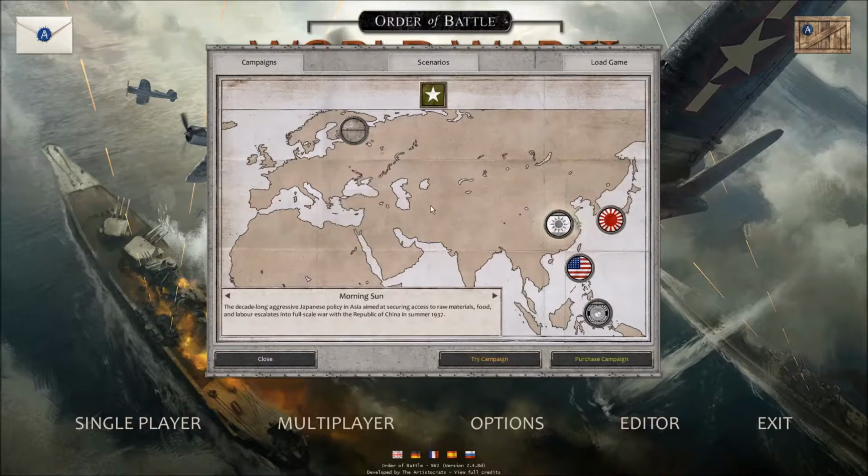And now going on to the Morning Sun campaign, the first DLC. Morning Sun. A decade-long aggressive Japanese policy in Asia aimed at securing access to raw materials, food, and labor escalates into full-scale war with the Republic of China in summer 1937. U.S. Marines. After the naval battles of the Coral Sea and Midway, the U.S. Marines decided to take back the initiative in the Pacific Theater. As a vital part of this expeditionary force, the Marine Corps is expected to lead the way.